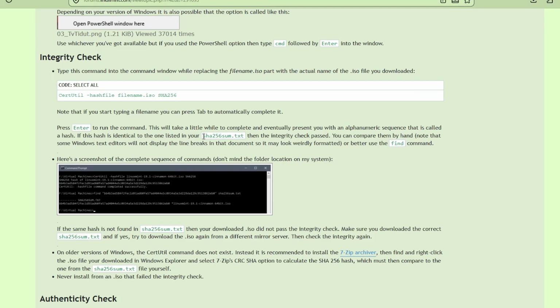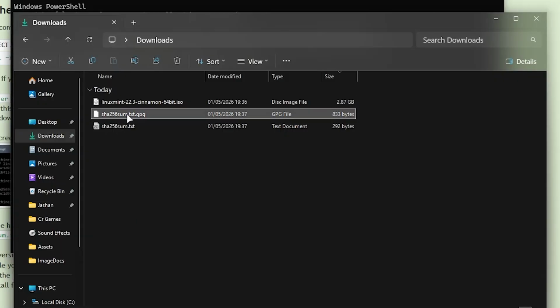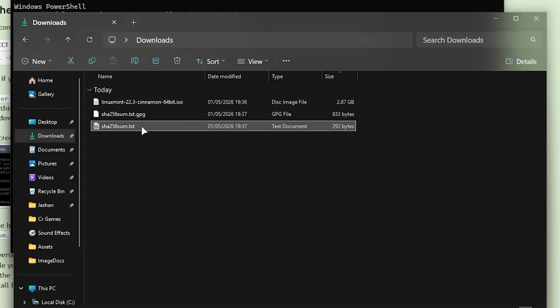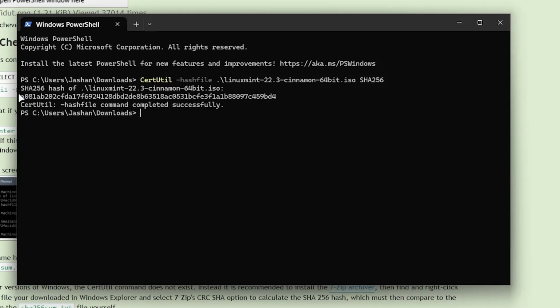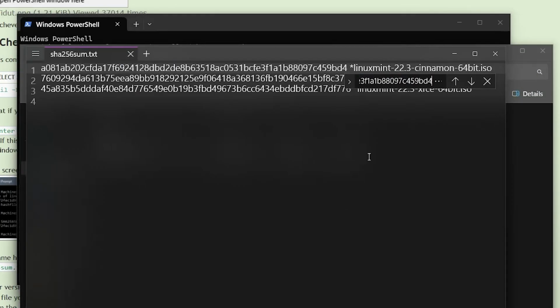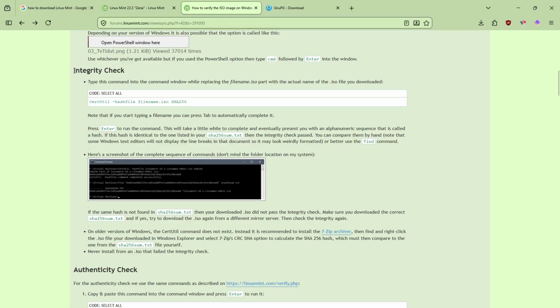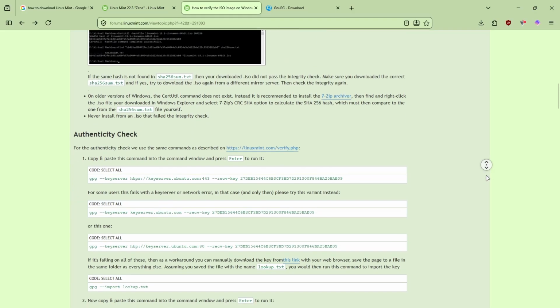So now I have to go into this file, which is sha256sum.txt. And now I have to check if this hash key is in there. I'm just going to copy this hash key, Control F, and then type in the hash key. As you can see, the full hash key shows here. I don't have to check every character by character. I can just copy and paste it, Control F, enter, and it shows the hash key highlighted. Since I passed the integrity check, now I have to go into the authenticity check.